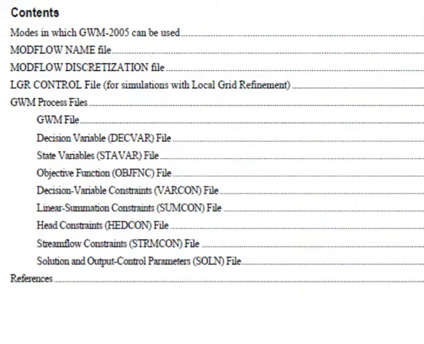In future episodes on GWM input, each of these files will be described and examples provided. In this episode, we're going to focus on these first sets of instructions.